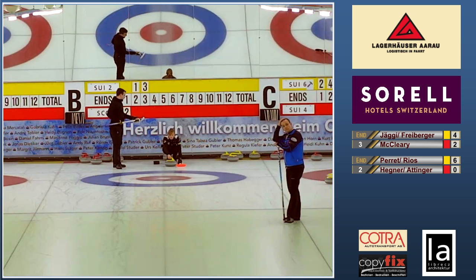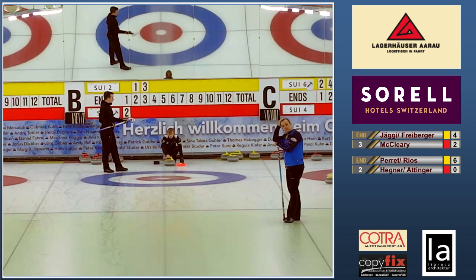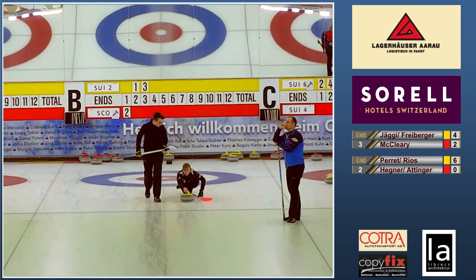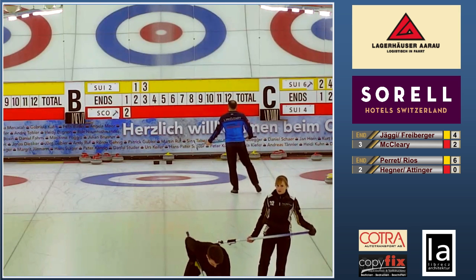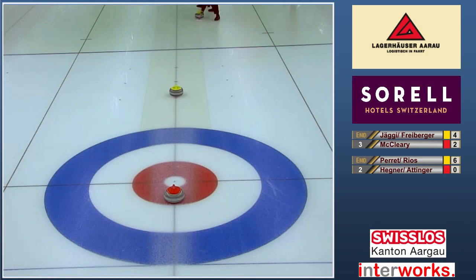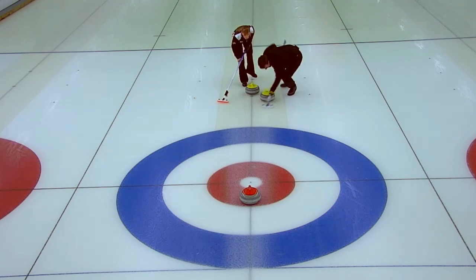I don't notice that the Scots are using stopwatches at all. I know Michelle Jäggi has a stopwatch around her waist. I don't see the Scots with stopwatches, so perhaps they're just relying on the feel, and they're just assuming that it's the same as it's been for the early part of the competition. And so there has to be some feel that this ice is actually a different speed than what we've been playing on, and some communication between them so that they go, oh yes, let's try and throw it 3 meters or 2 meters softer, because it's probably at least 1.5 meters faster than they're used to.